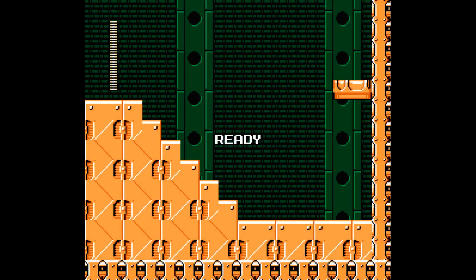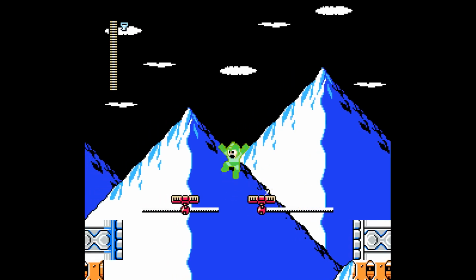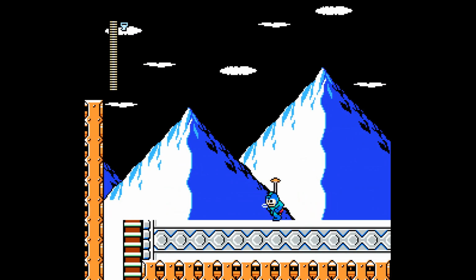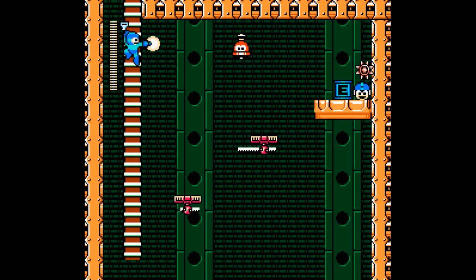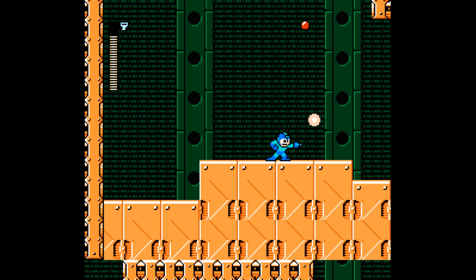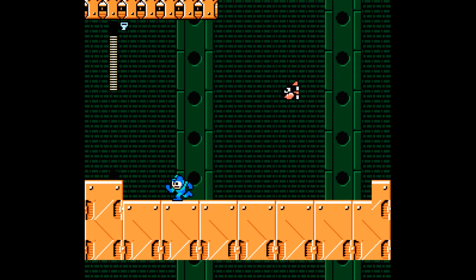Of course, that's actually a bottomless pit. Let's try this challenge again. The first few screens are usually bottomless pits, but it's the ones afterwards which lead downwards. Pretty easy to get E-tank there. In general, these levels are on the easier side. This is on the harder side, but not by much.